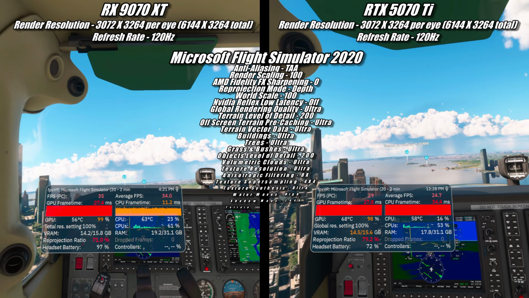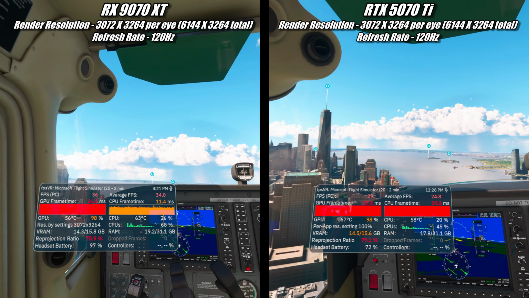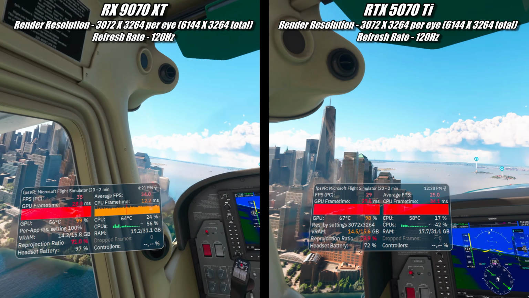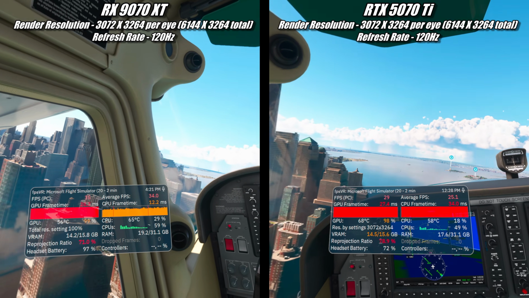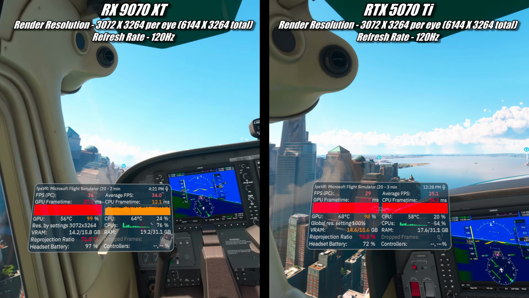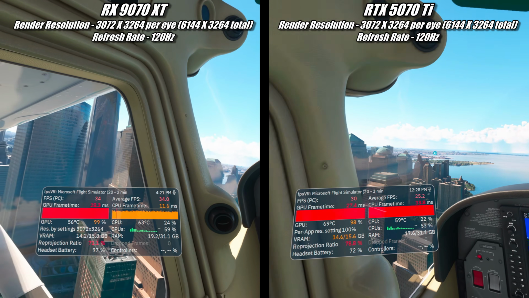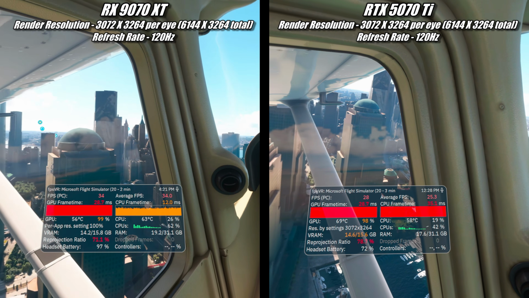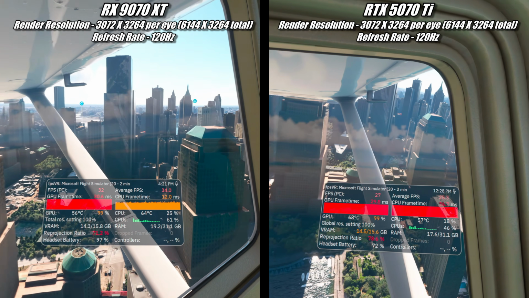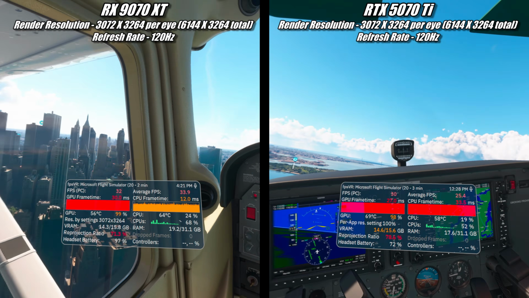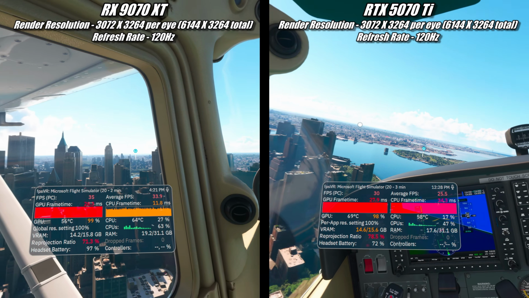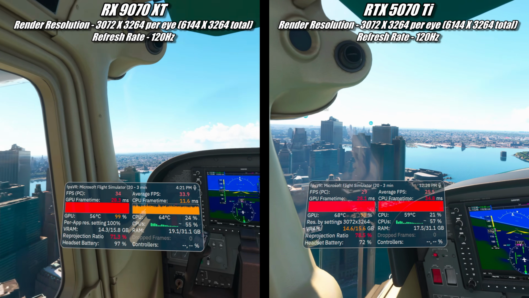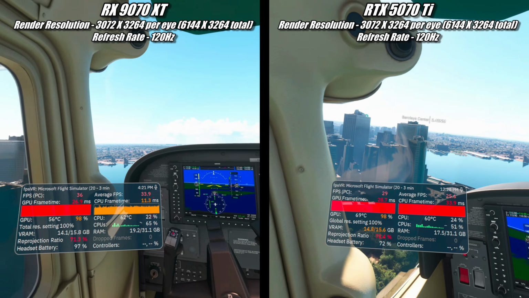Like with Alien Rogue Incursion, I'm not sure what exactly is going on though, because you can see the CPU frame time with the 5070 Ti is more than double what it is with the 9070 XT, and that is of course going to affect our overall frame rate. If any of you have any explanation for this, please let me know in the comments, because I feel like this is a pretty massive hit to just be driver overhead. Who knows, maybe that is what it is. But just to make sure this wasn't some kind of weird anomaly, I ran this test multiple times with a full system restart between each run. But each time I saw the same result.